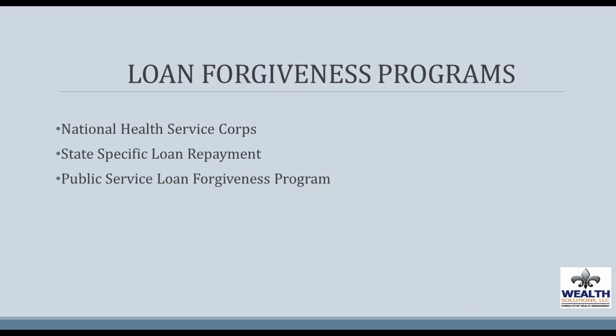So our last section is loan forgiveness. And this is an extremely important benefit, intangible benefit that the new hire or any type of recruit should consider. And as we talked about in the beginning, there's so much debt that is accumulated in getting out of law school or really any type of professional college or graduate school. There's a lot of debt involved. And this is a huge advantage to be able to give them a loan forgiveness option when working for your health facilities. We actually work with one of the doctors at one of the health facilities that we work with, and she shared with us that she has about $300,000 in debt. So this is a huge, huge benefit for her, and this was a huge draw for her to come work for the health center.